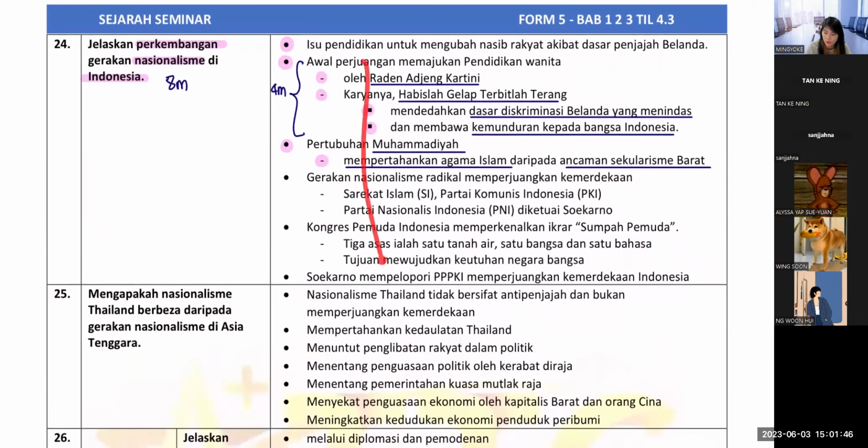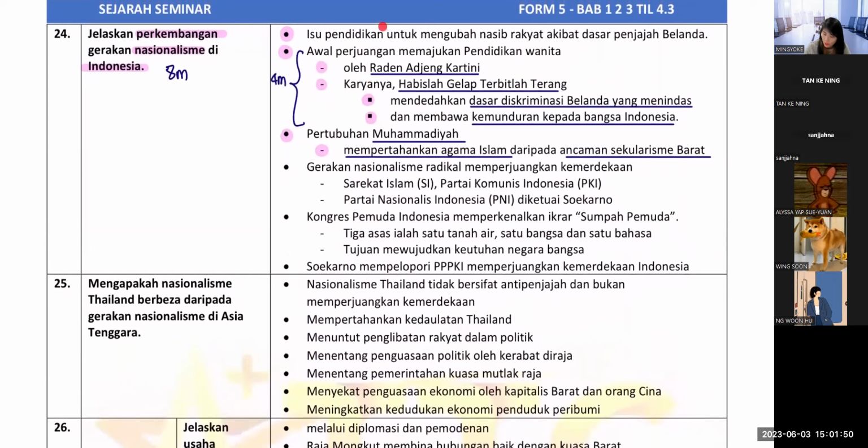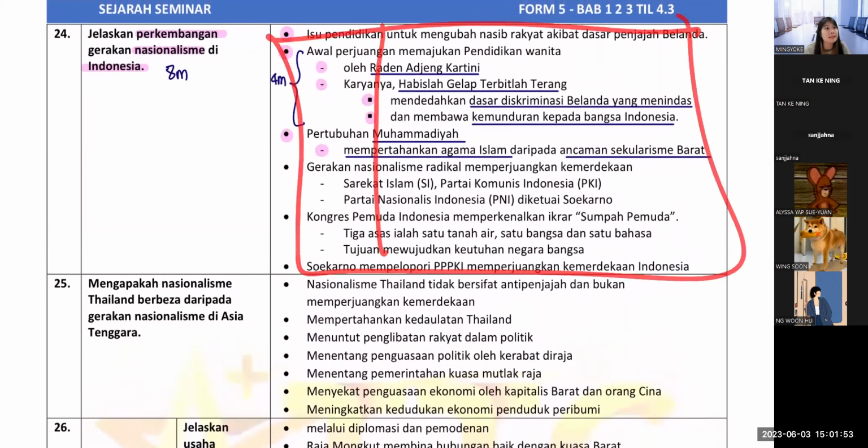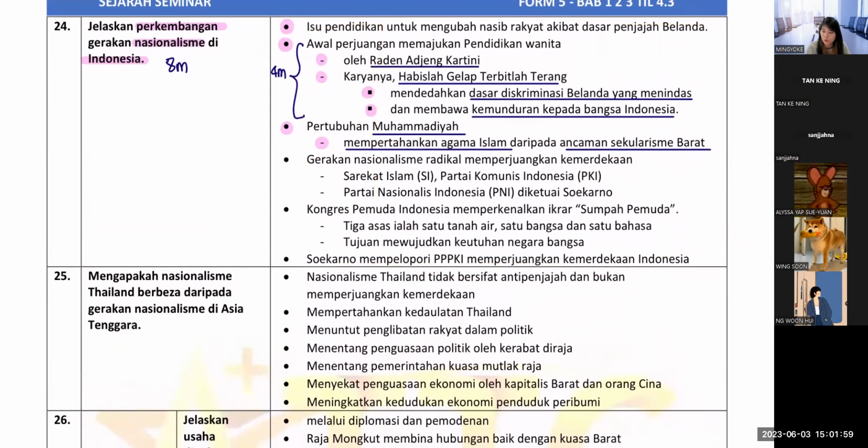But then you have to, according to the soalan, what they want also lah. You have to read all. Why I give you so many answers? Because they may ask another type. For example, they may ask you, what are the party radical we have in Indonesia? Then you need to know lah, we have Syarikat Islam 1, we have Partai Komunis Indonesia 2, and Partai Nasionalis Indonesia 3. Like this example.